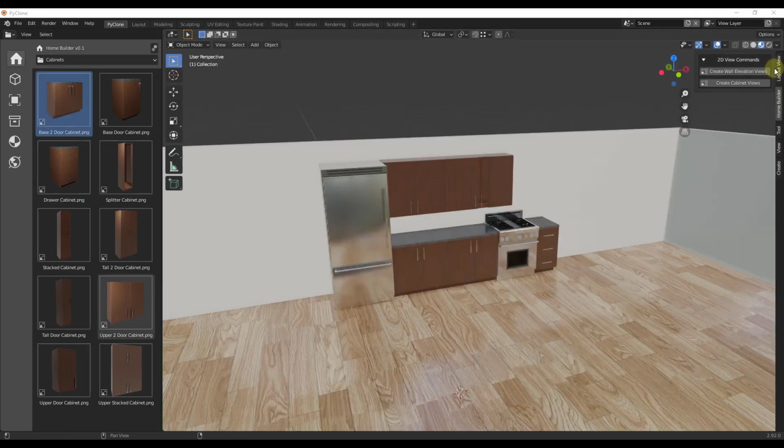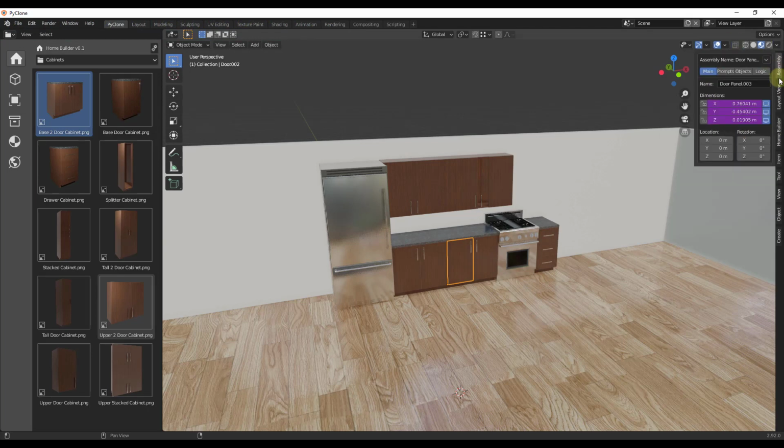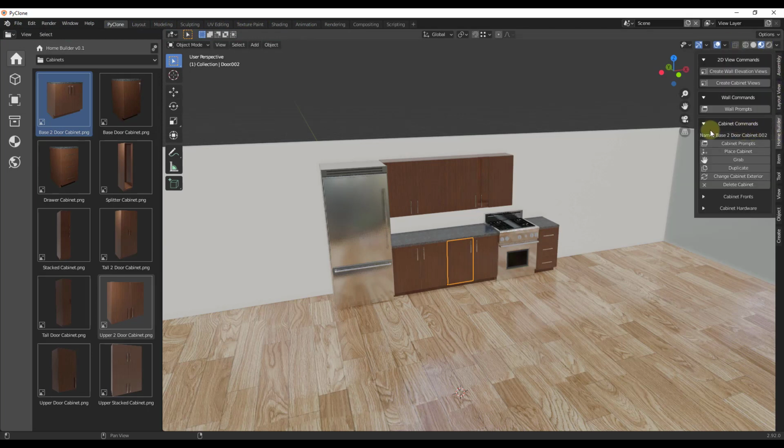So you might have noticed now that there's been some adjustments to the user interface of this tool. So now a lot of these are showing up over here on the right hand side. So things like your cabinet prompts, your wall prompts, all of those different things, those are now showing up over here. So that's the first step in a future enhancement. He's going to keep adding functions over here, but a lot of the functions that you were using previously are now found over here in these menus.